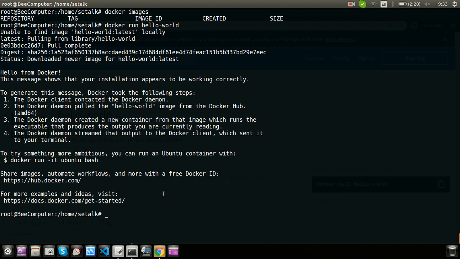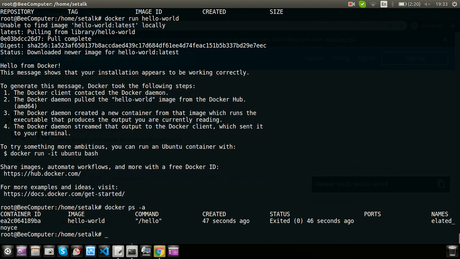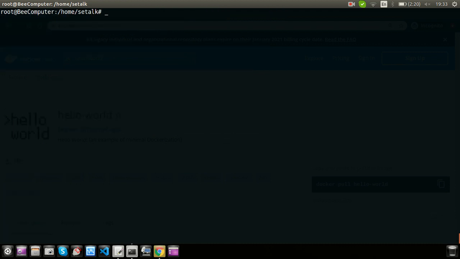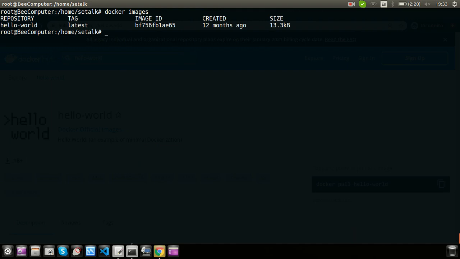Let's see whether it is started or not. You know the command now, docker ps -a. Yeah, you can see there is one container. And now if you list the images, there should be one image, the hello world one. I hope you got what happens. So far we learned what a Docker image is, what a Docker container is, how to find a Docker image on the internet, how to download an image, and how to spin up a container using an image. And now let's see what that tag means.